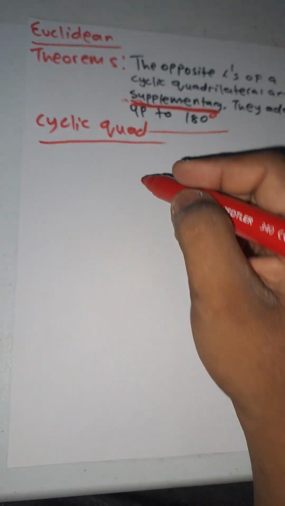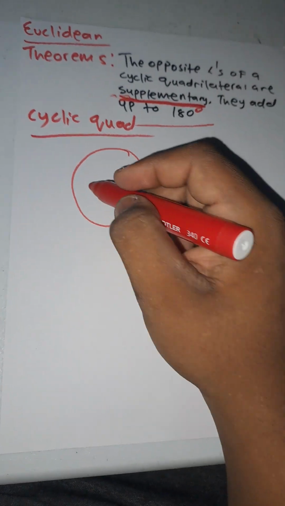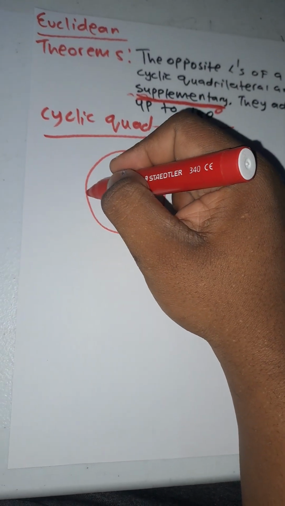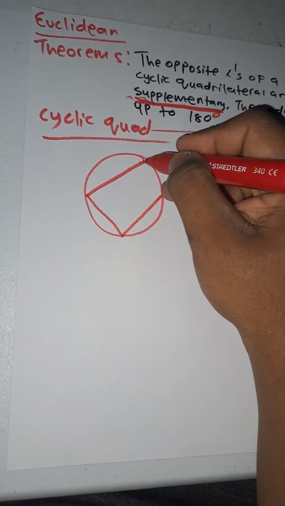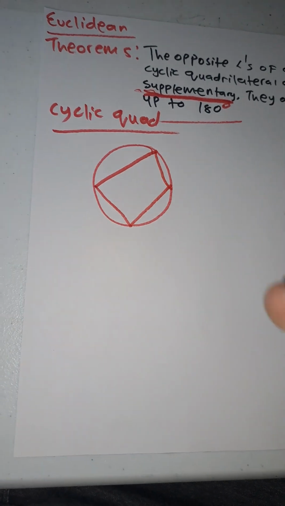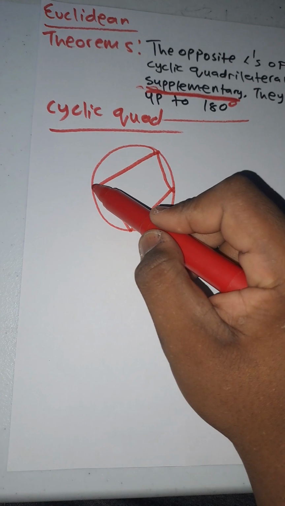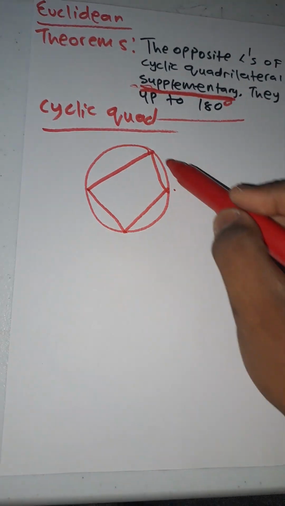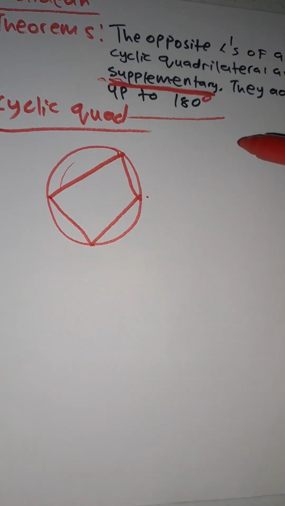Okay, so this is what we are talking about. I have my big circle and a beautiful circle there, and then I'll have my quadrilateral. Remember, you have to know this: a cyclic quad touches the circumference. For you to say you have a cyclic quad, you must have a four-sided shape that touches your circumference. So now we are gonna call it a what? A cyclic quad, because it touches the circumference.